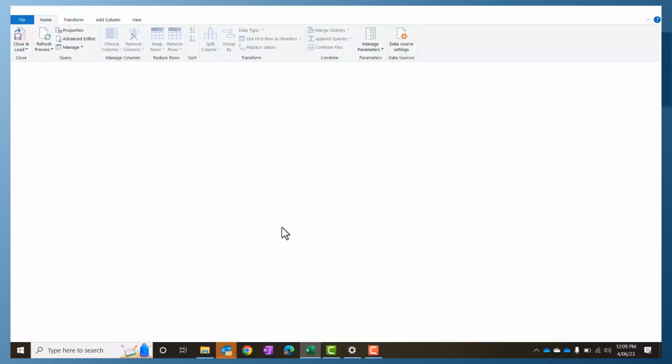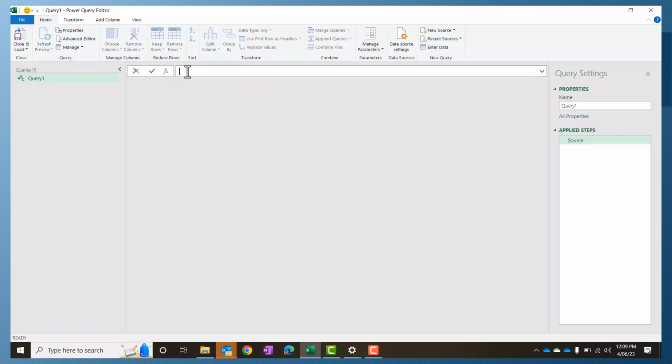Now, once the query opens up, I have an opportunity to type directly into the formula bar of the Power Query editor. So I'm going to go ahead and do that. I'm going to type in an equal sign, and I'm going to create a list. But more than just creating a list of consecutive numbers, I want to create a list of consecutive dates between two dates. So to do this, I'm creating a list function. I'm going to use my curly brackets to indicate that this is in fact a list.